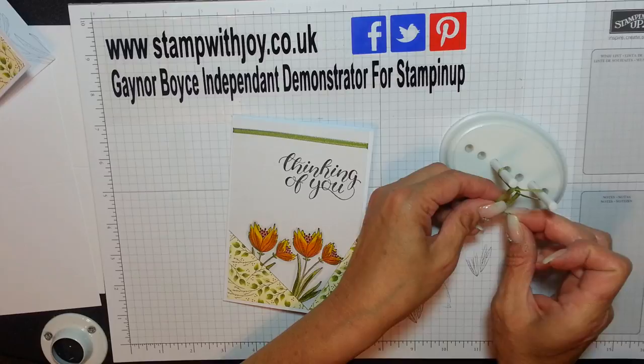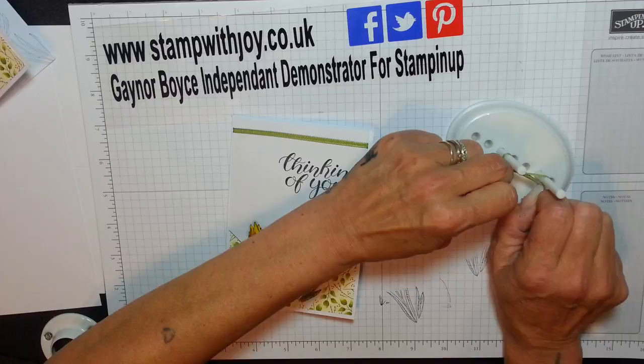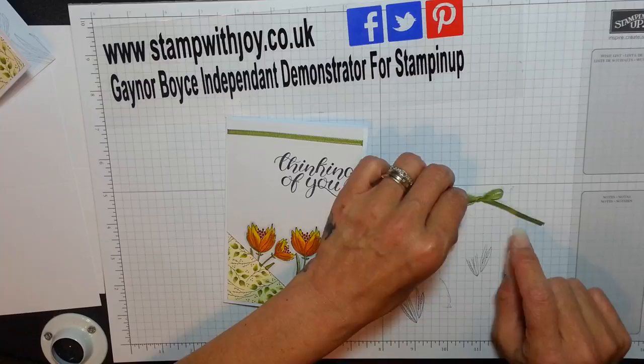So it's a crossover now. Underneath and back under. And then you can straighten your little bow, don't get it too tight, get it perfect. And then you can pull it tight when you've got it perfect, because once you pull it tight and lift it off, that's not going nowhere. And then you can manipulate your tails. Isn't that pretty? But that's the back of the bow, because look, there's my lovely tie bit there. Isn't that sweet?